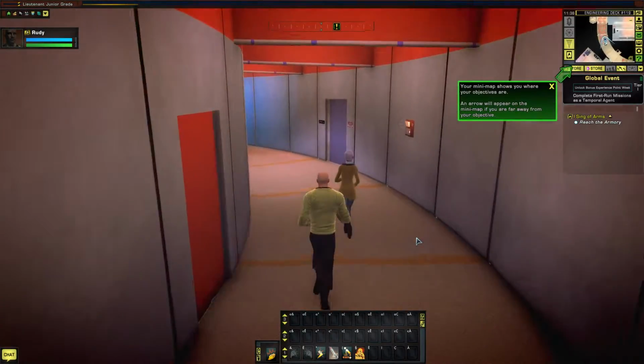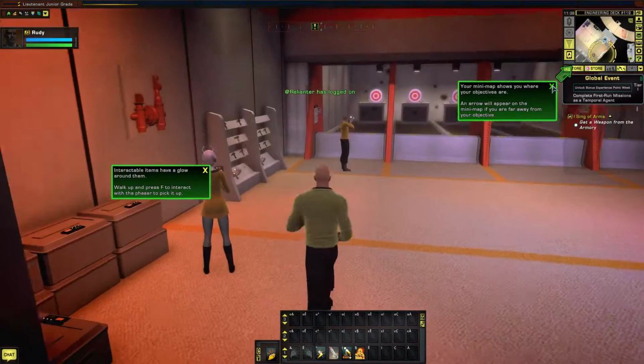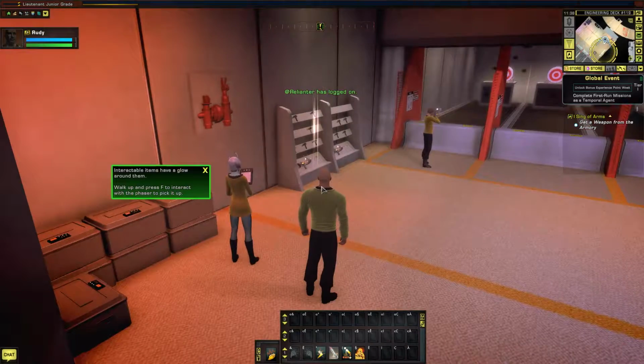Your mini-map shows you where your objectives are. An arrow will appear on the mini-map if interactable items have a glow around them. Walk up.